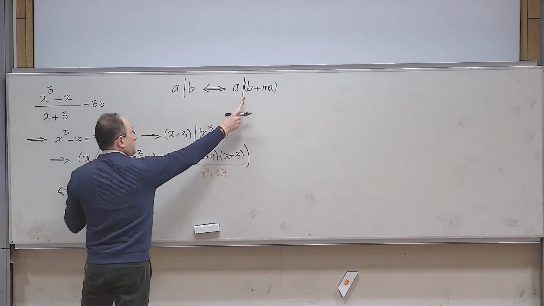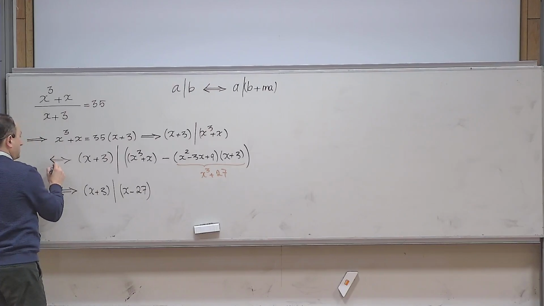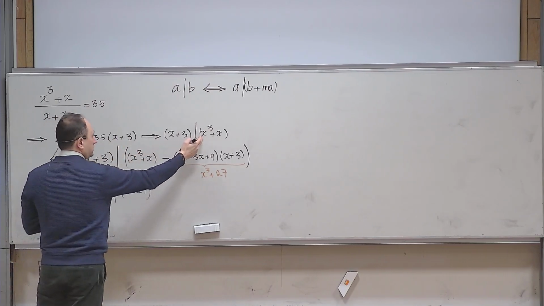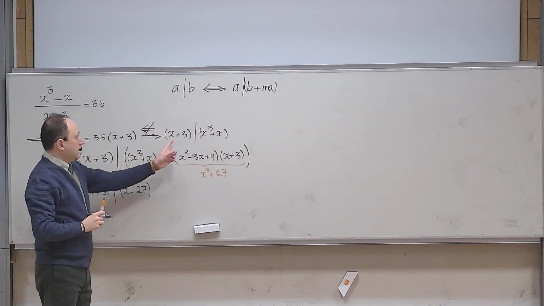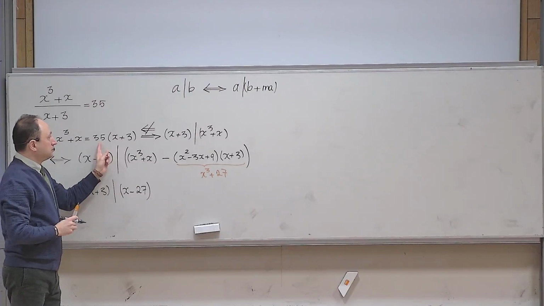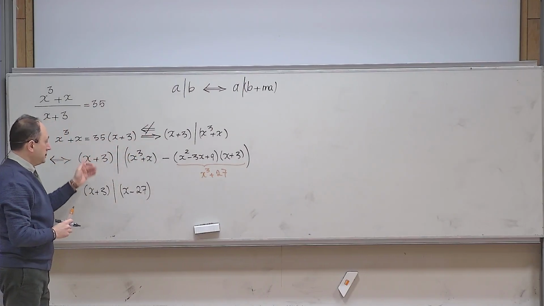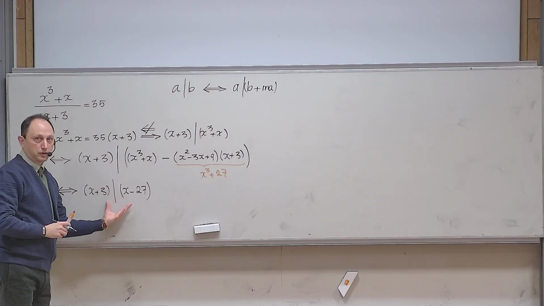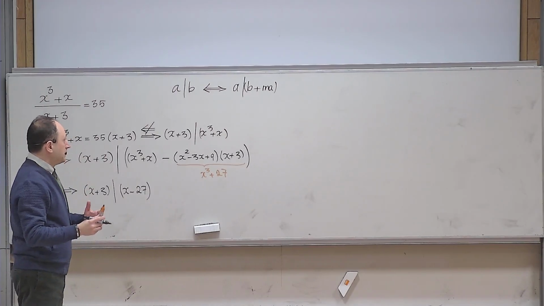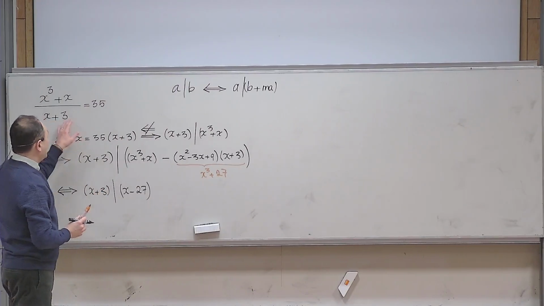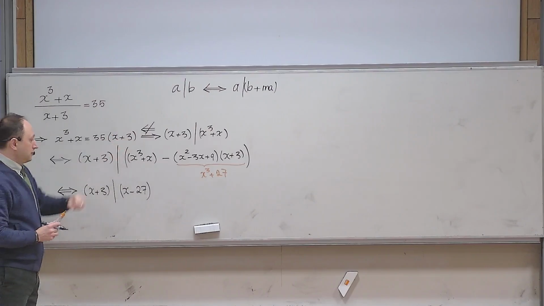And then, because this theorem was reversible, I can drop this multiple of the left-hand side. So this means that this arrow is also reversible. But be careful, this one is not reversible, because there is no guarantee that the constant number should be 35. So you see, unfortunately, this step is not reversible. So it means that if I start simplifying and I solve that last simplified version, that last simplified version is not guaranteed to solve my original problem, because one of these arrows is not reversible, and this is this arrow.